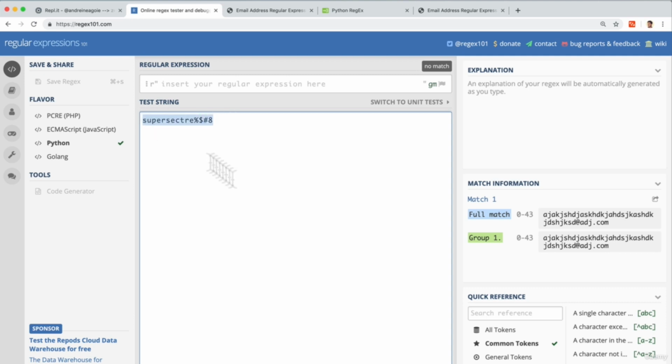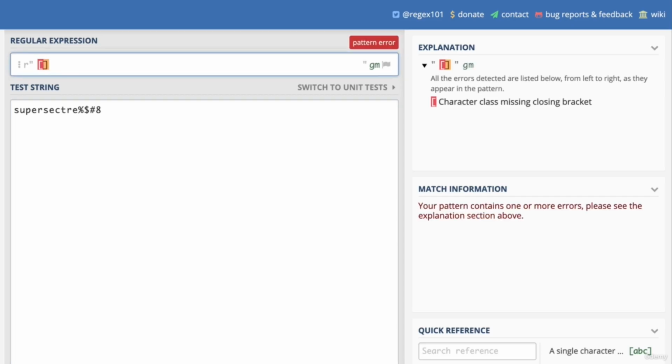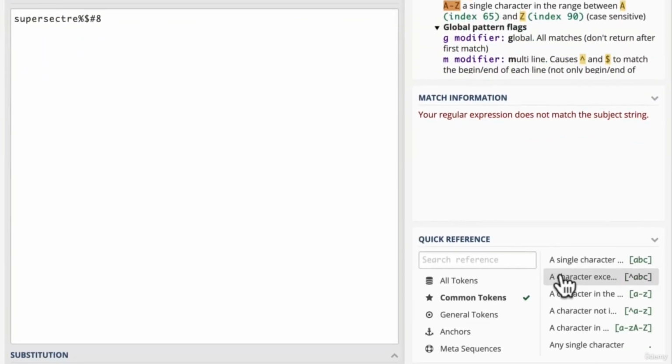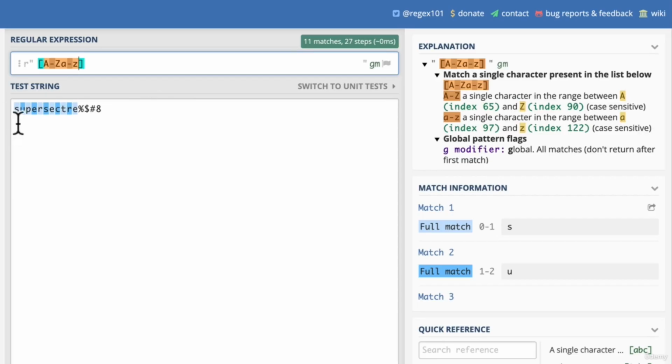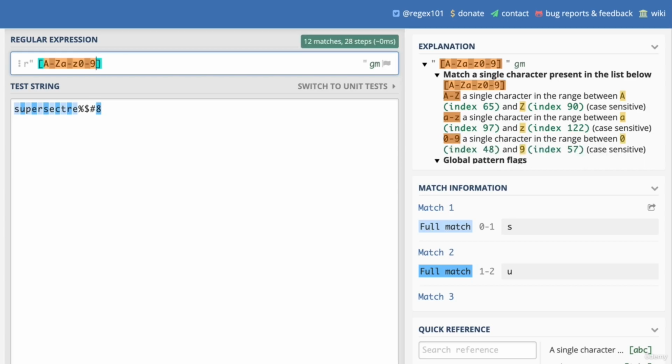So we have to match all of this, and it's over 8 characters. The first thing I'm going to do is use our square brackets and say that we want to check for A to Z, which we've seen before. If I scroll here, we have A to Z. We also want to make sure it's lowercase as well, so a to z as well. All right, we're matching some of the things. You also want to make sure that you can use numbers 0 to 9. All right, so we have some numbers in here. Let's say if I added some numbers, that works as well.